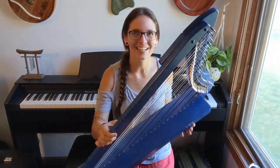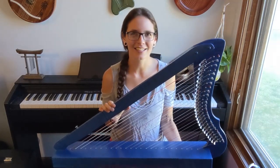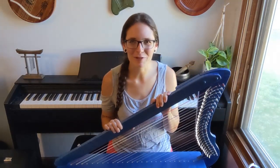But I'm really excited to share this with you because it's such a beautiful instrument. I can't even. I'm going to put up a picture of how gorgeous this is because I can't even show you in this light how beautiful, beautiful, beautiful the curly maple wood is. It's just unbelievably gorgeous.